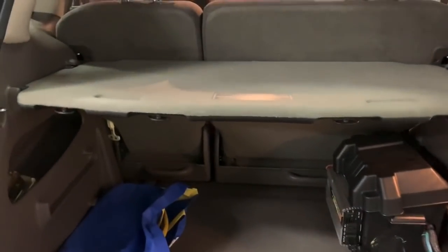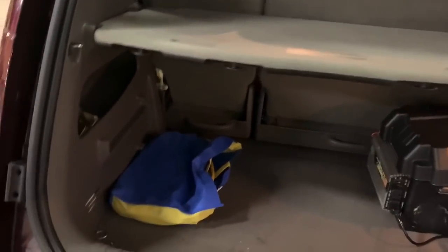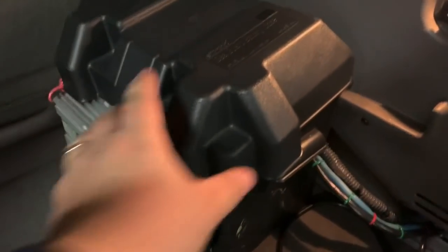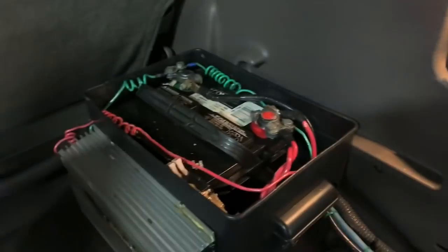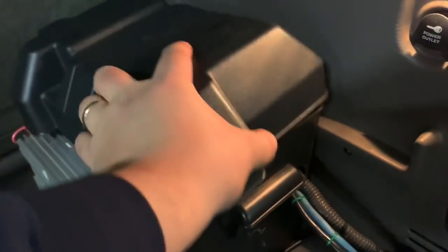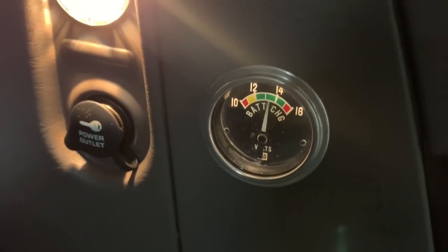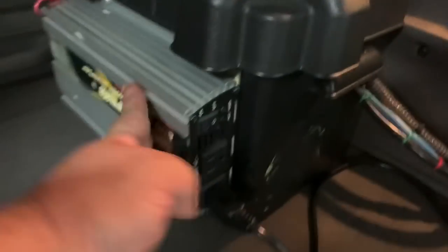This is where the car gets a little stranger, folks. So in the back here, we have a nice set of jumper cables. Removable tray flips up. We'll take that out of the way for now. Set that down around. And you see this crazy battery pack. Now, from a few people that I've talked to, this has something to do with ham radios taking a lot of power. You can see here, it even has a little thing to show how the battery's charging. Power inverter, all wired into the car.